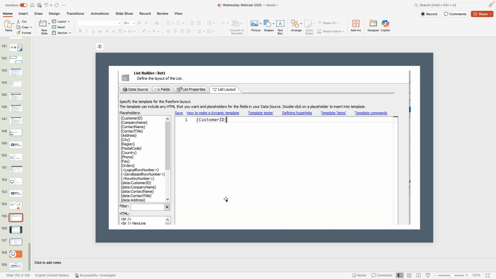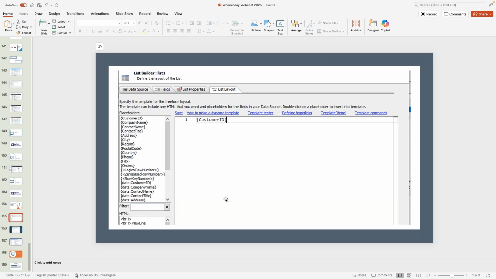First of all, what is it? Well, when you are setting up something like a list control or a view box control in a UX, you have got some options, especially in the case of the list. By default, when you're putting together a list, it's what's called a columnar list, which means that it's just going to list the fields one after another like you would see in a spreadsheet.